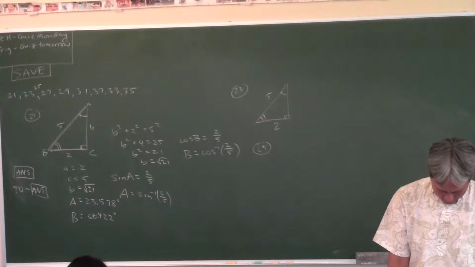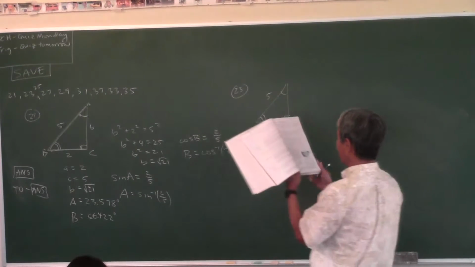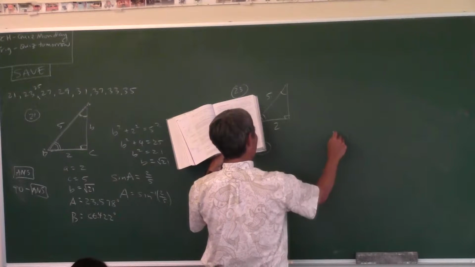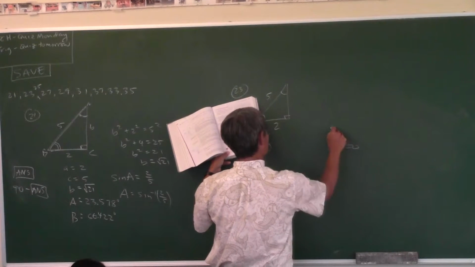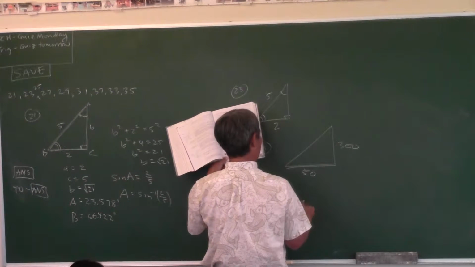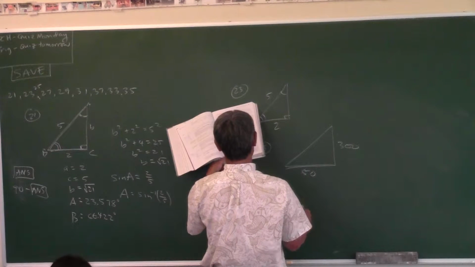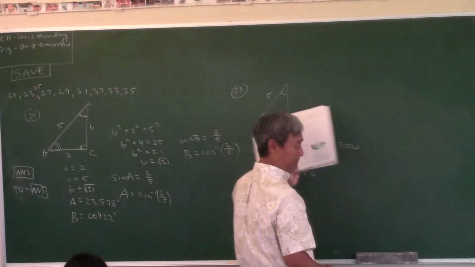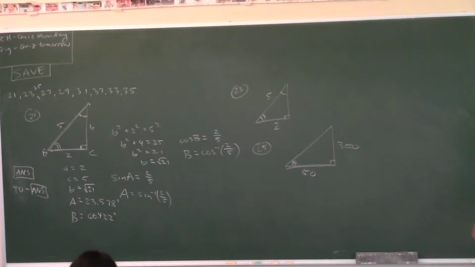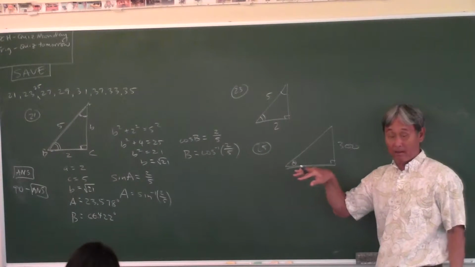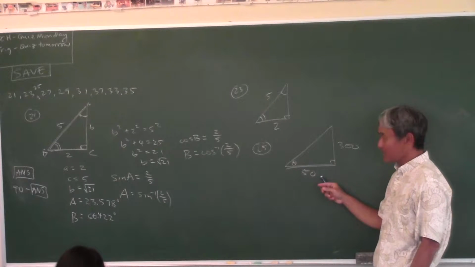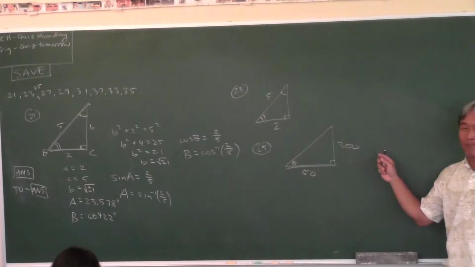25. Find the angle of elevation of the sun. Okay, here we go. At 10 a.m. on April 26, 2006, a building 300 feet high cast a shadow, so the sun shines, so here's the shadow, 50 feet long, except this picture is not drawn to scale, obviously. What is the angle of elevation of the sun, right there? So there's the picture. Here's the angle that you want to find. You remember, angle of elevation is measured from the horizontal going upward, yeah? So this is the opposite side, this is the adjacent. Which of the trig functions has opposite and adjacent in it?